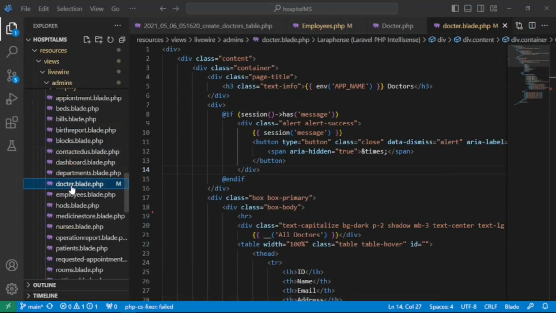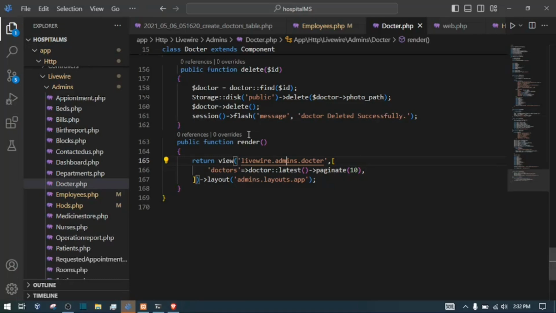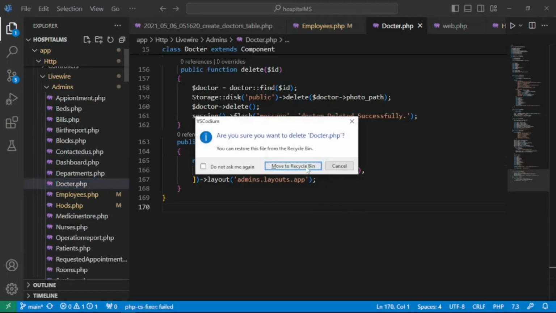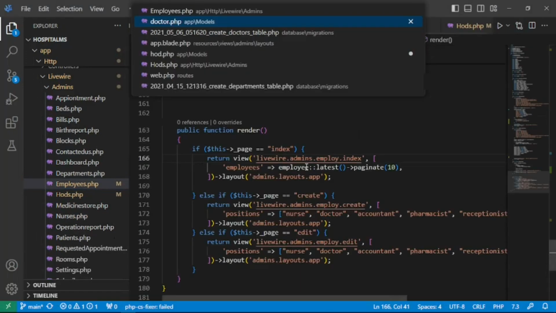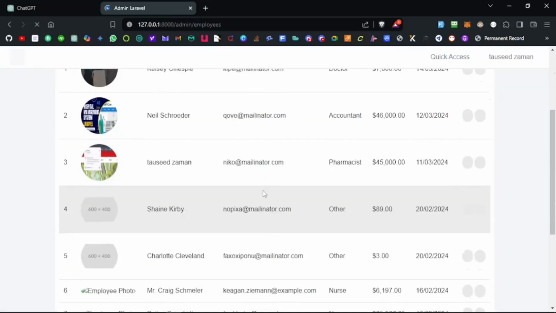We can do something like add filters to the employees. If this fetch loads, we will add filters here. If you want to see only doctors, you can click on that, and it's only going to filter the doctors for you. And the same for all these positions that we have. So for that reason, I'm going to remove the Livewire component, and I'm going to hide it again from the UI, from the sidebar. Okay, cool.